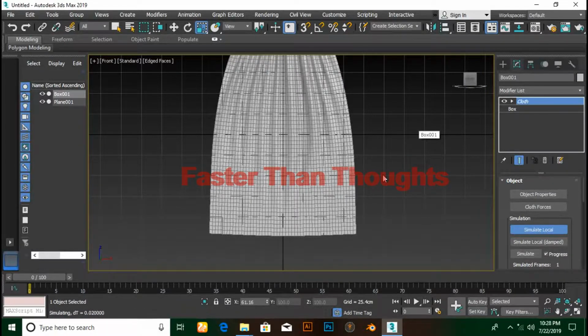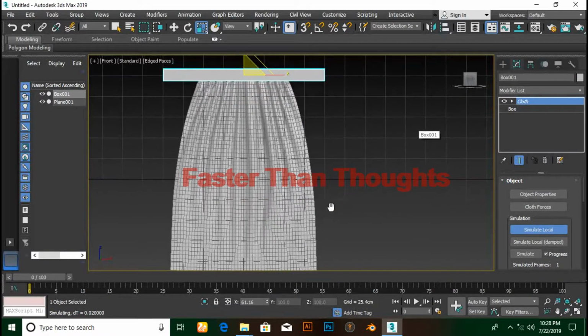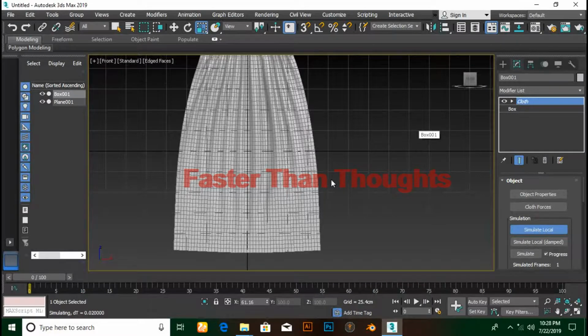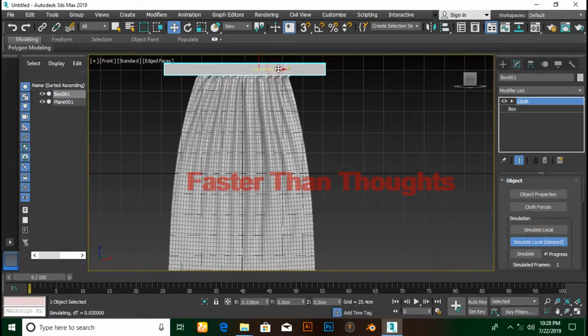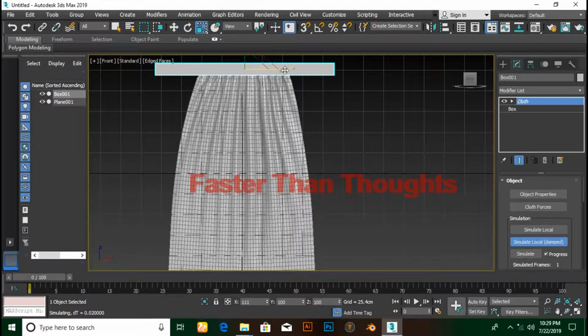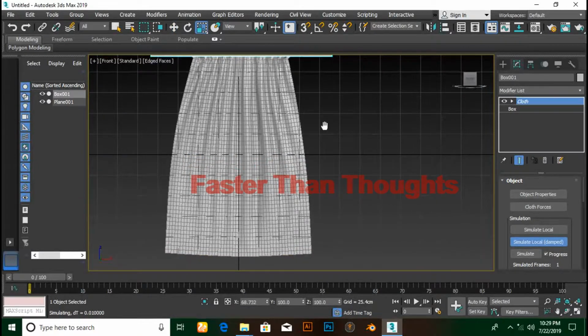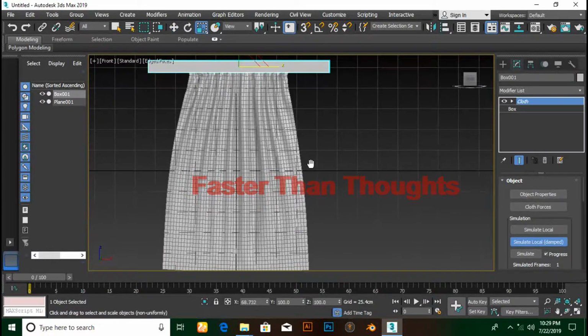Just wait for a few seconds. You can press R, sorry, and you can adjust from here like this.